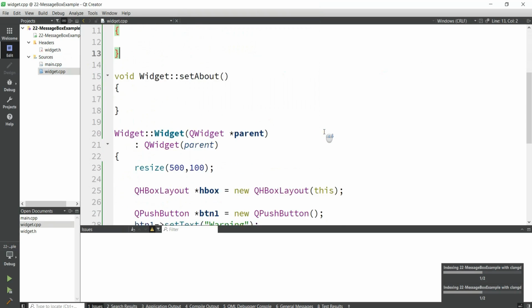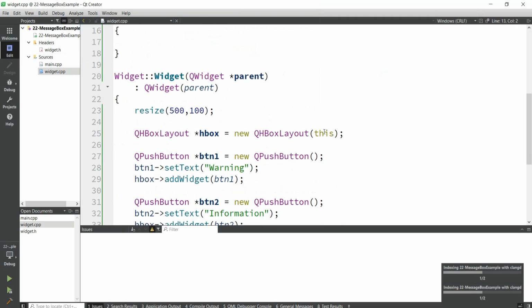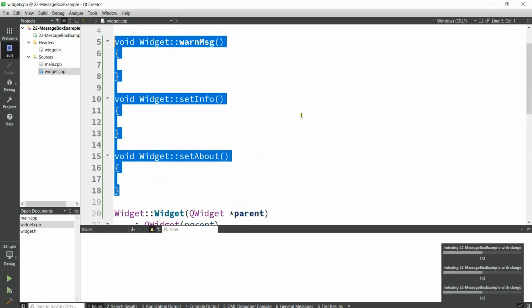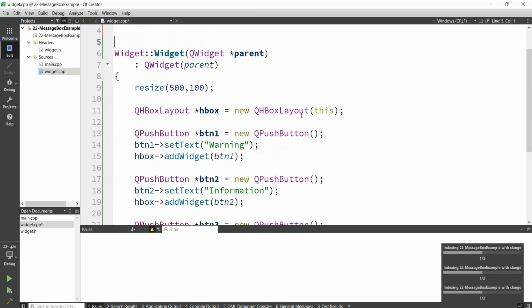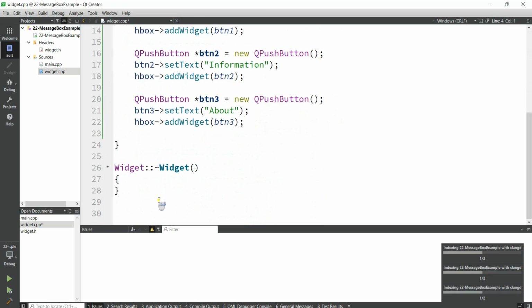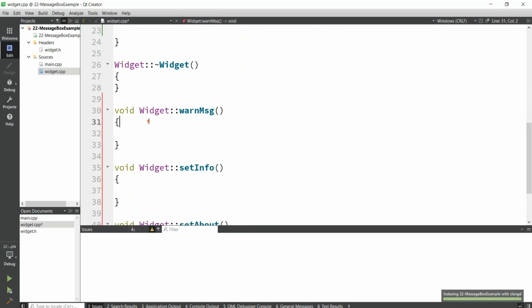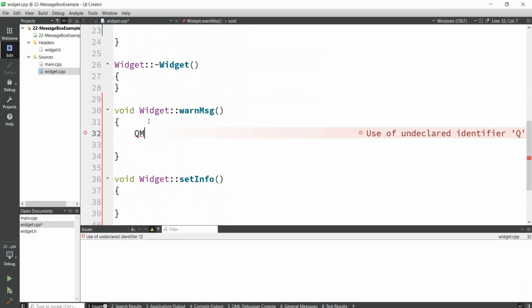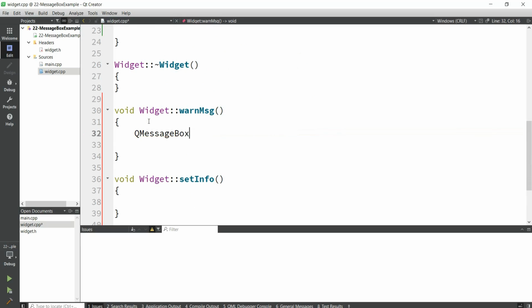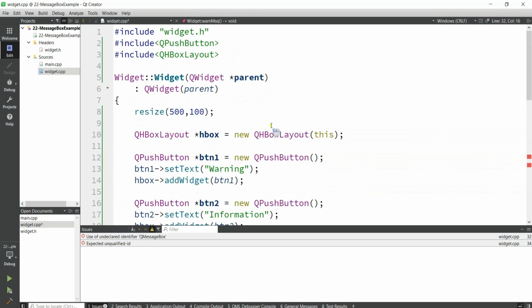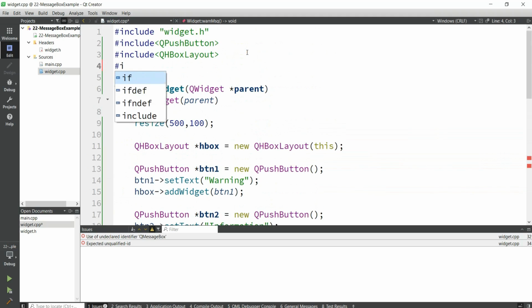Okay, so now let's bring these at the bottom. Now first let's start from the warning, and in here I can just say QMessageBox. First we need to import QMessageBox. We need to include that.